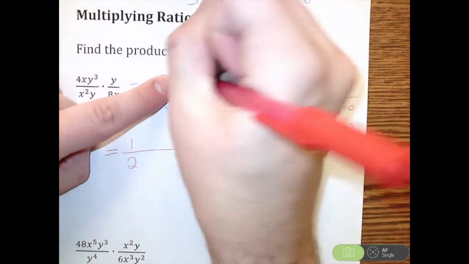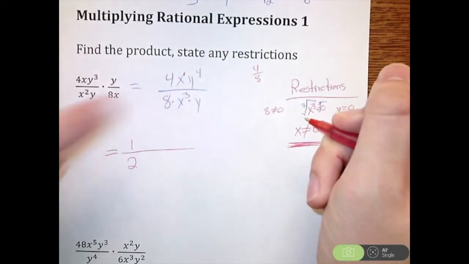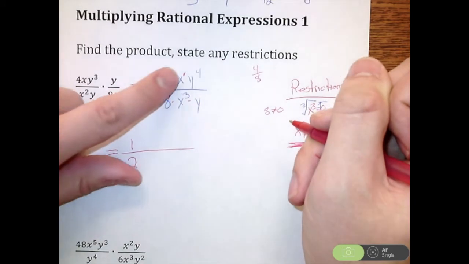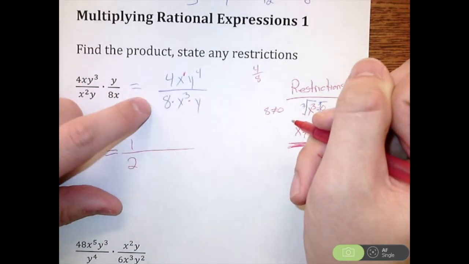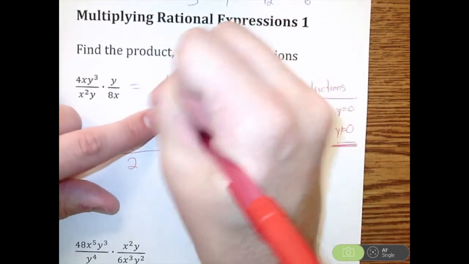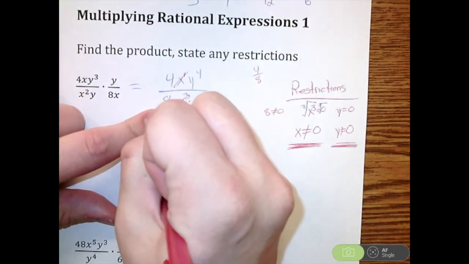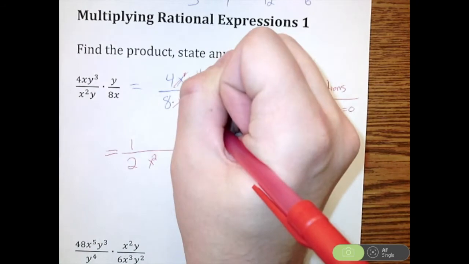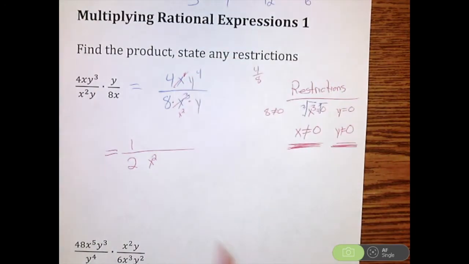1x on top, because that's like x to the 1st. 3x's on bottom. Well, if I take away 1 from the top and 1 from the bottom, I have no x's left on top. And my x to the 3rd on bottom becomes an x squared. So instead of having 3 there, I now have 2.